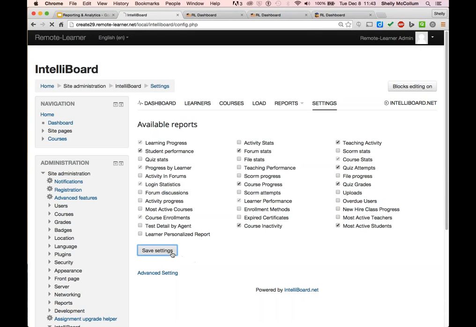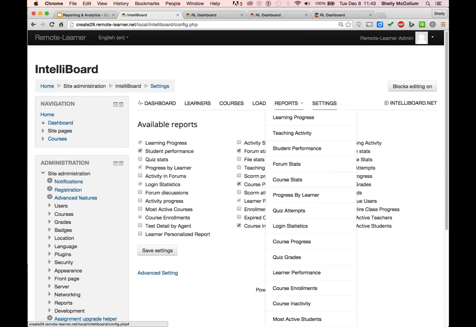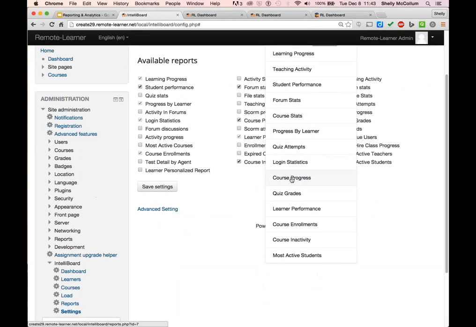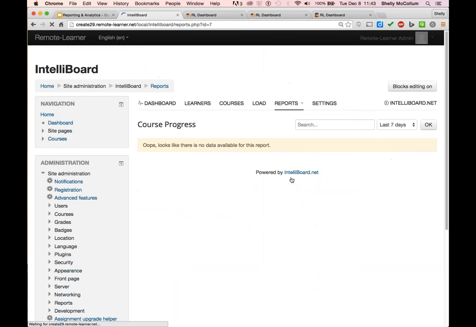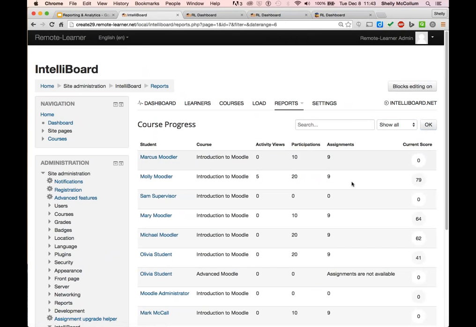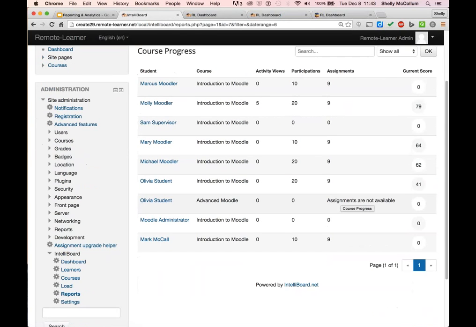So I'm going to save those settings. Once I do that, if I click on the reports drop-down, you can see they all populate the drop-down now. I can click on any of those reports and choose my parameters, such as the time period I want it searched for, and it's going to give me all of this information.